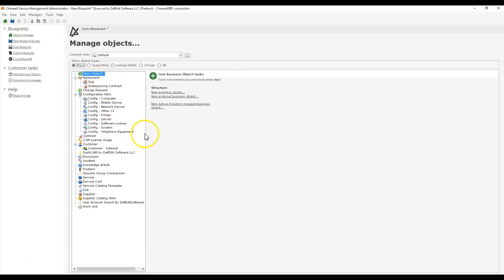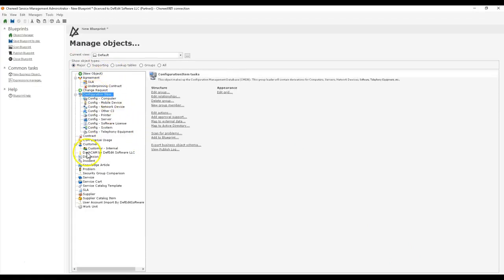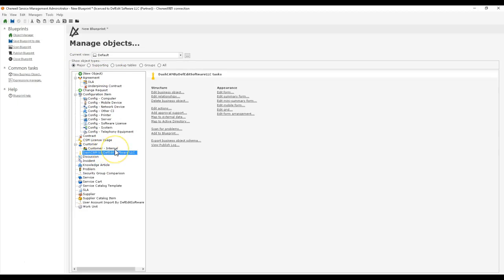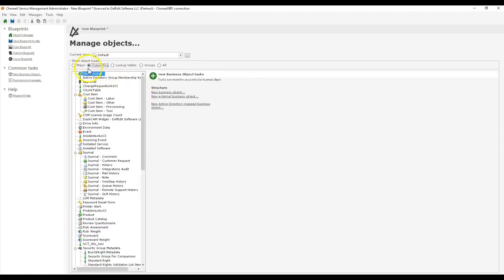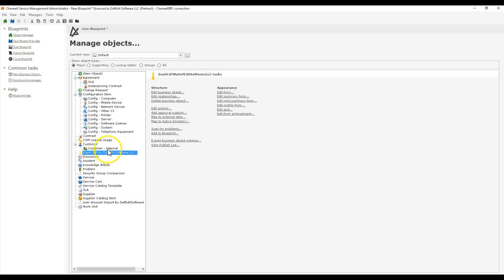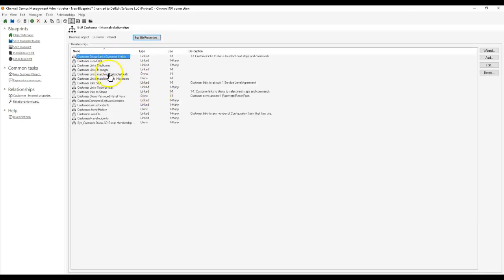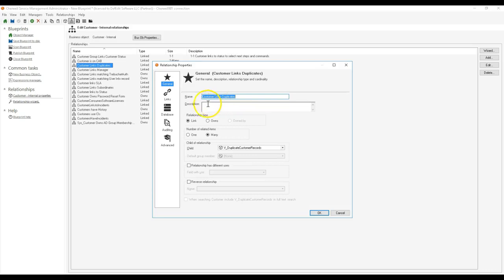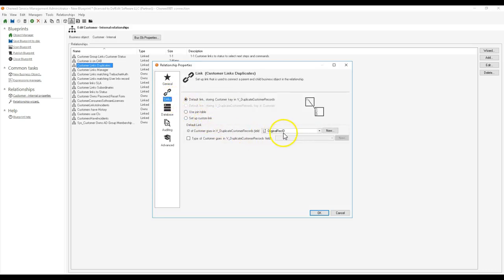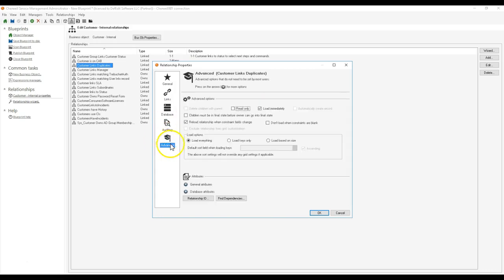For those of you that are playing along at home, we haven't actually finished this map, so this is kind of a working session, also kind of a map preview. So we have from customer, we have a relationship to a customer links duplicates relationship, and this links our duplicate records. It's supposed to link our duplicate records wherever there is an original rec ID that matches. So customer rec ID should go into original rec ID, and that makes sense. We're reloading relationship when constraints fields change. We're loading immediately.